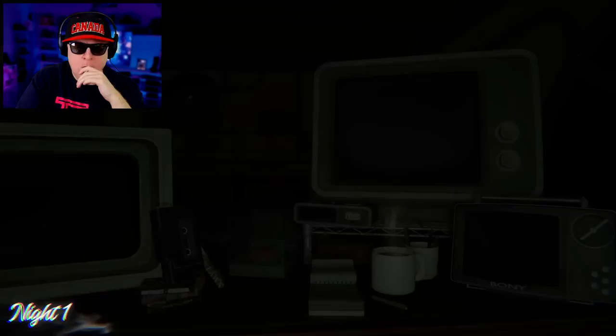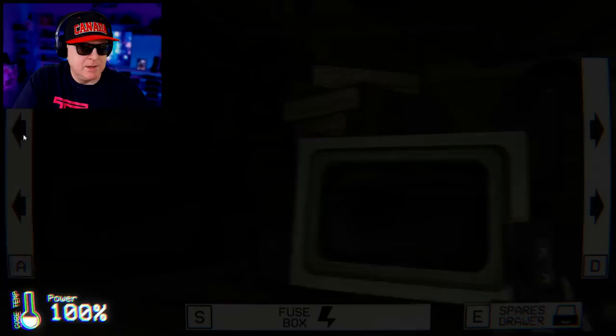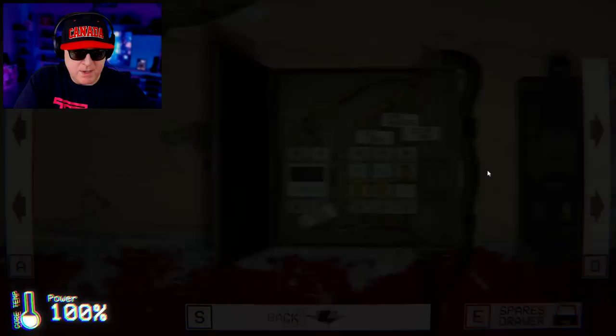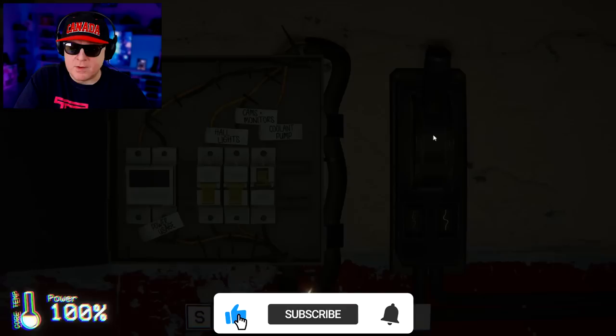Okay, here we are. Now, what am I dealing with? Fuse box? Spare drawer? What? Over here? Well, that's going to be a light thing, isn't it? Okay. It's so quiet. Look, and the monitors are coming on. Fuse box. Power thing? Gotta put a fuse in? Oh, I took the fuse out.